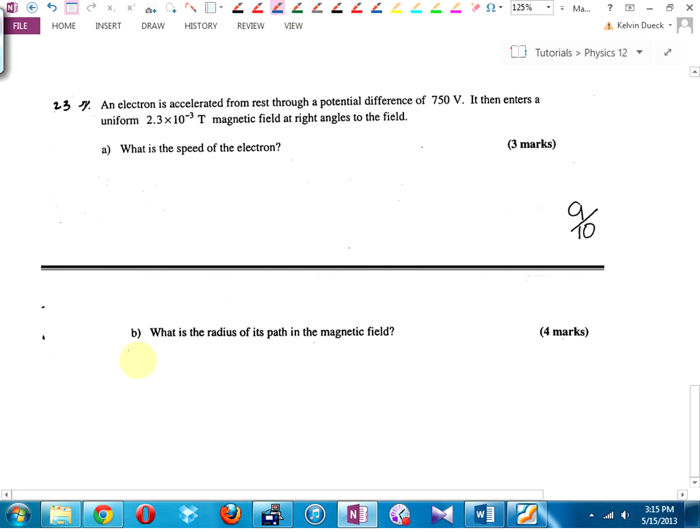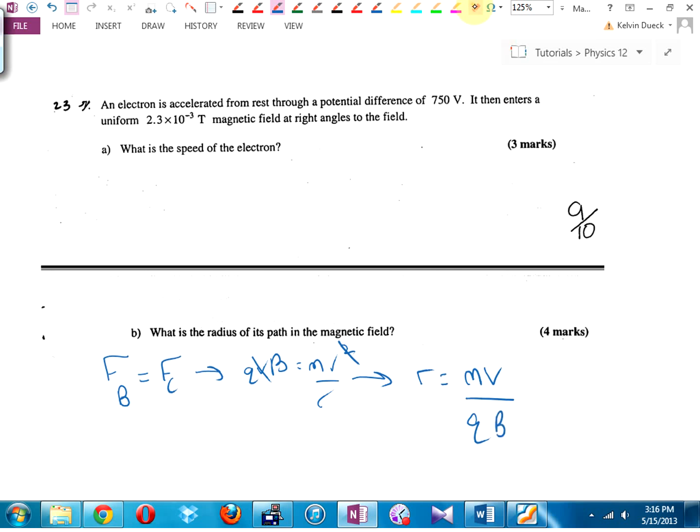Okay, so I would start out going, hey, I've done this already a bunch of times. This is kind of nerdily cool. And it's going to be QvB equals mv squared over r. And hey, a v cancels. And they want me to find a radius. So r equals mv over QB. And then you would go walking off to the question.